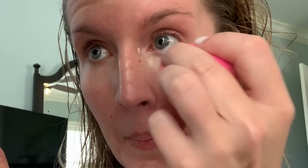This is a vegan product and it's supposed to be crease resistant as well as hydrating. It has caffeine that visibly re-energizes and revives the skin. It's got oat extract that calms and soothes the skin, and it's got 5 forms of coconut that are supposed to hydrate and nourish the skin with vitamins and nutrients. So this has this doe foot. It's not a huge doe foot, but it's supposed to make it easy so that you can apply it as a concealer as well as a foundation.